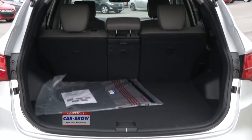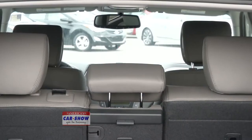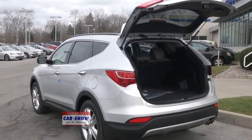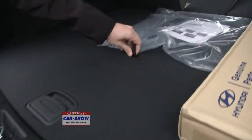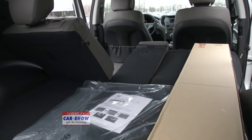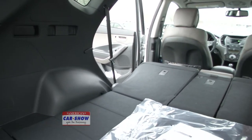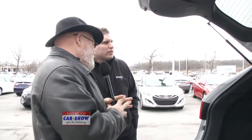Let's go around and open the trunk area — actually it's a hatch, not a trunk. You open the hatch and you have a lot of functionality. You get more cargo space than the 2012s, there's storage under the floor as well. When you get the leather package, there's a handle right here which makes it very easy to fold your seats down — takes out the cumbersomeness of walking around to the front when loading cargo.